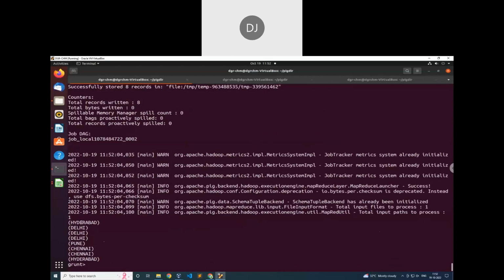Likewise, you can write your own functions. For example, if you wanted to do upper by yourself, then you can write Java code and use that as your own type of function in pig scripts. That is also allowed, that we will see. And one log file we will analyze. Then we will have a doubt clearing revision in pig, because there were gaps while I was taking pig. We'll have a revision and complete it. Okay, that is all for now. If any doubts you can ask me, otherwise you can leave.